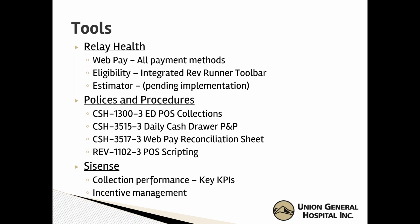I realize, being in your shoes, that calculating KPIs without a dynamic tool is a difficult thing to do. Before, I used Excel and Access, and this BI tool really helps us as a team, and it's critical to the success of this program. So I wanted to include that as a tool there.